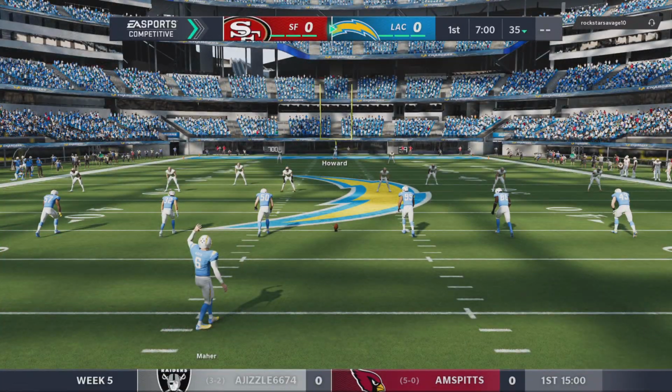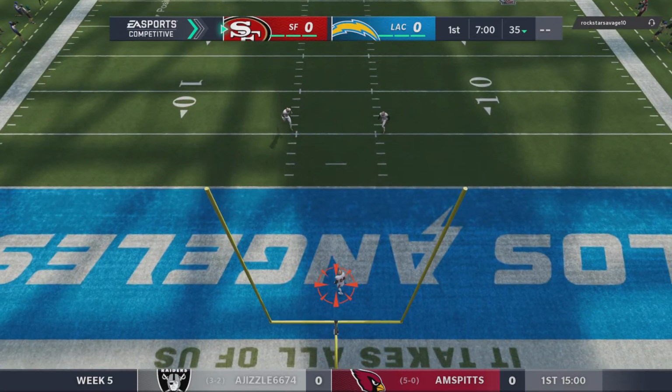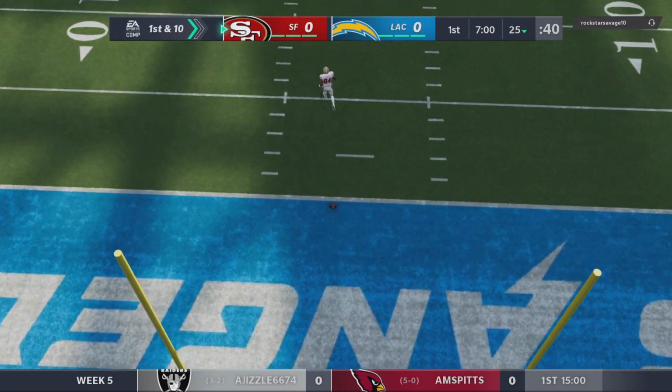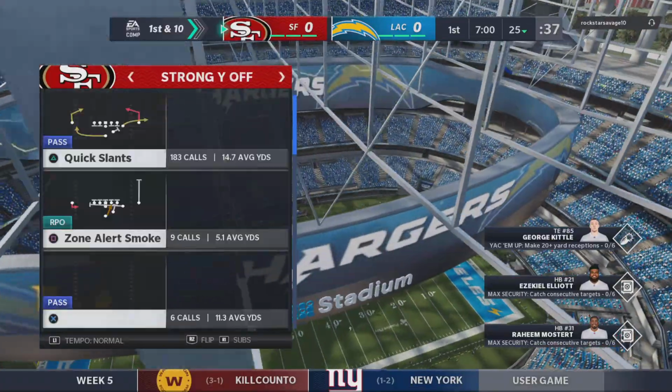Brett Maher is set to kick off. The first quarter of the season already in the rearview mirror, and off we go in week 5 on EA Sports. Taken about 7 yards deep, and they will elect to not bring this one out as our first drive will begin at the 25.